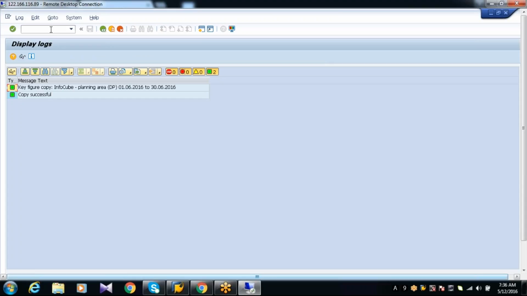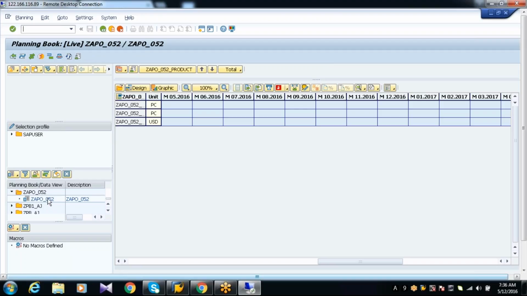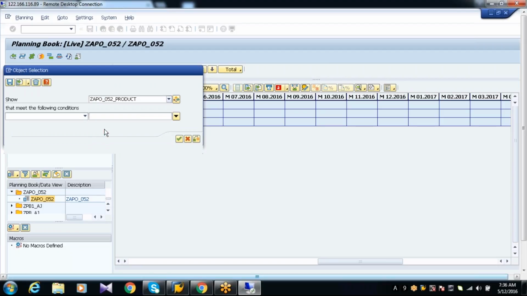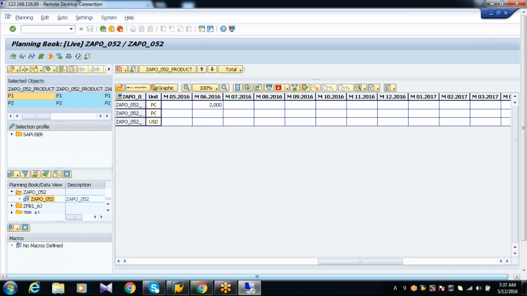Successfully loaded. So now check the data in the planning database. Before loading I had deleted it. Now I have recovered it from my backup queue. See, again the data came, 2000.